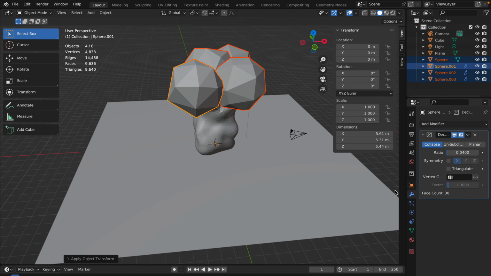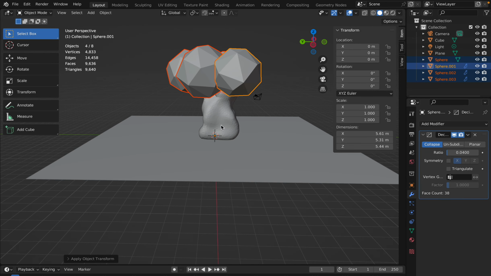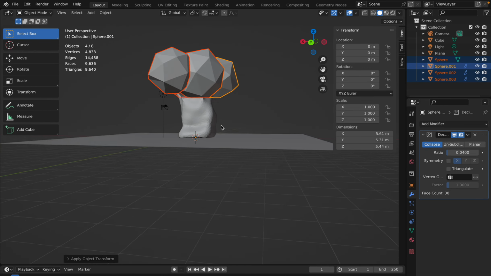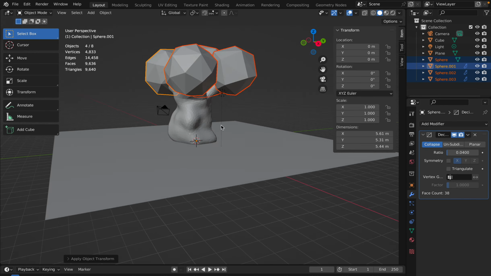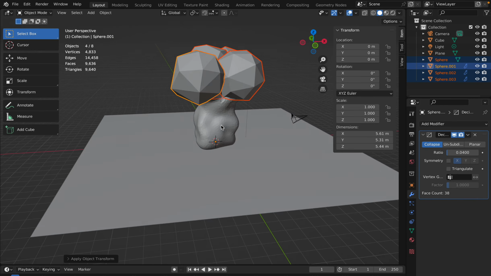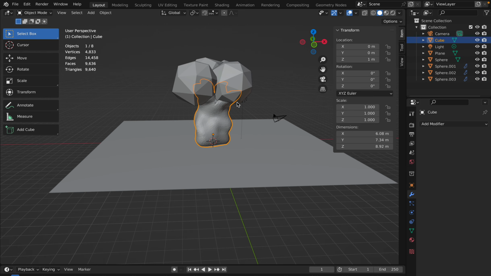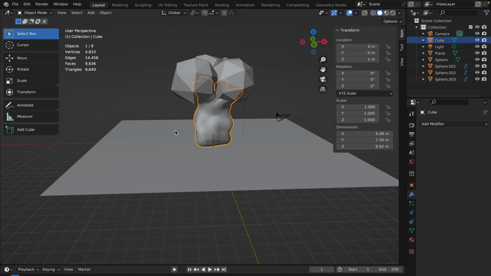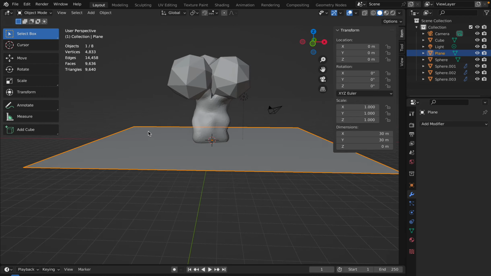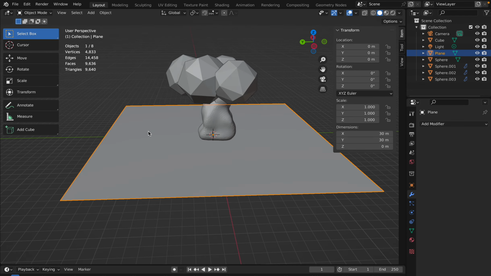It's just good to apply them, I think, otherwise you're going to get unexpected behavior later on. Alright, so this is the first part. We have our neat looking tree. I think I like it.